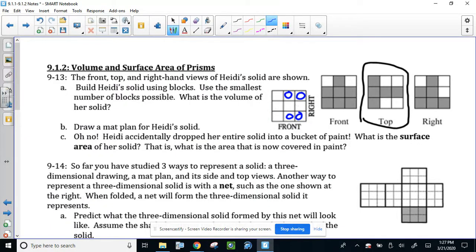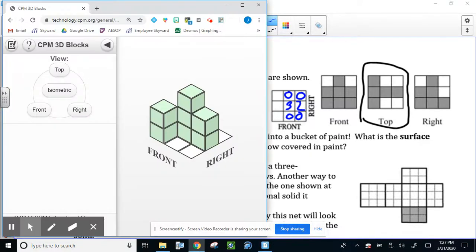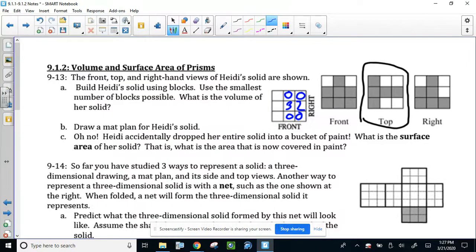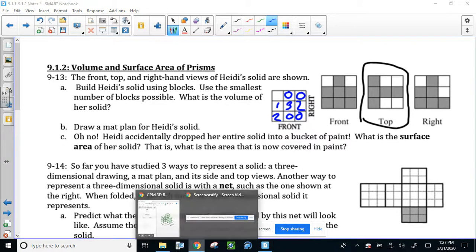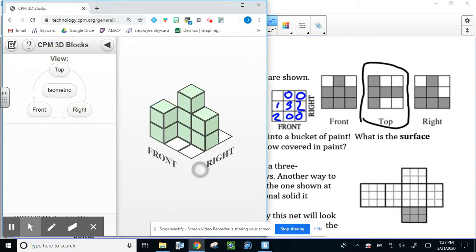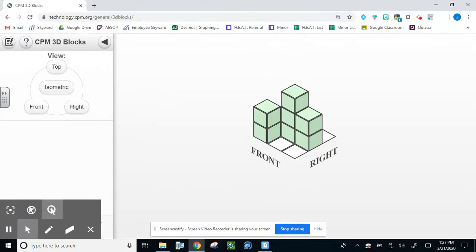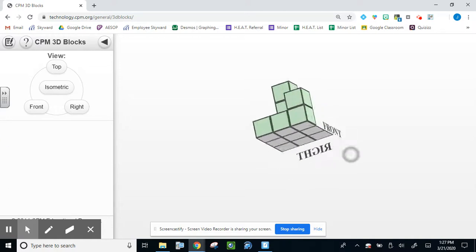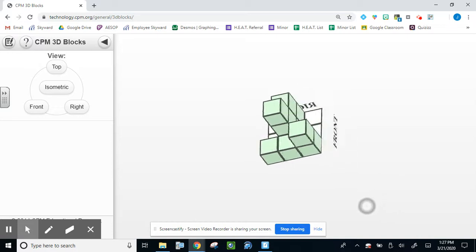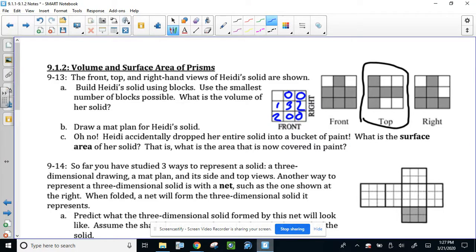All right, so I need 2 blocks here and 3 blocks here, and we said 2 blocks here, but then we could get away with 1. And then on the far right, the back corner, we had to do 1 and 1. So 1 more block right there.